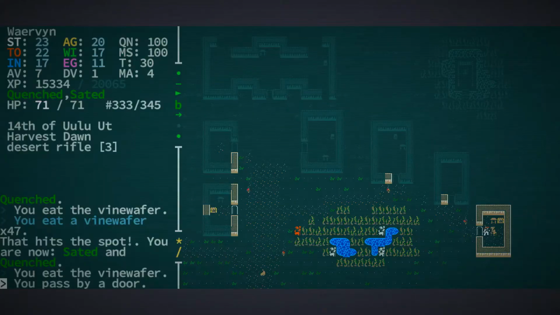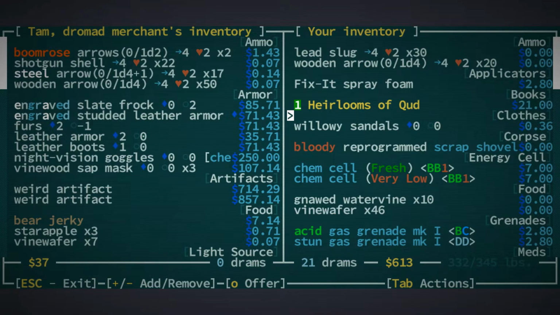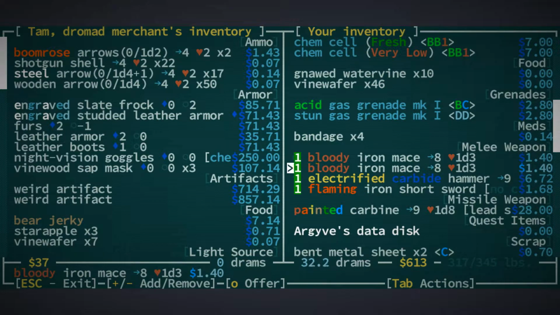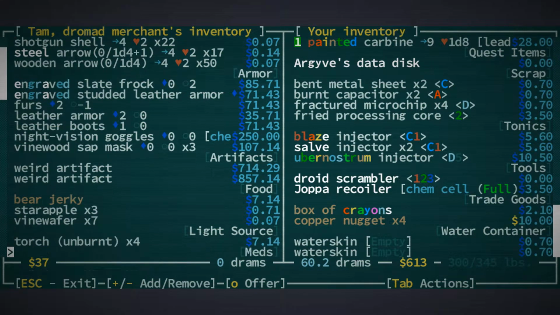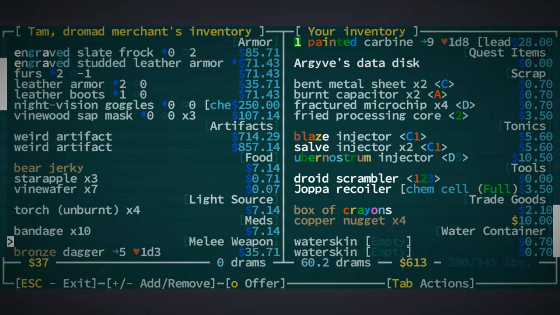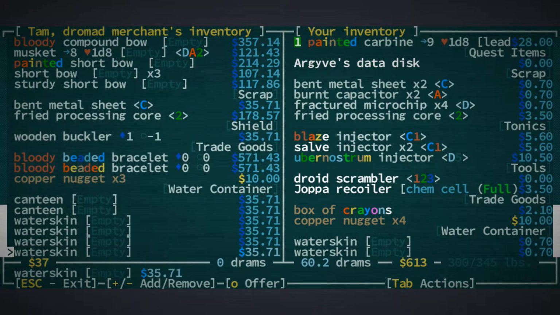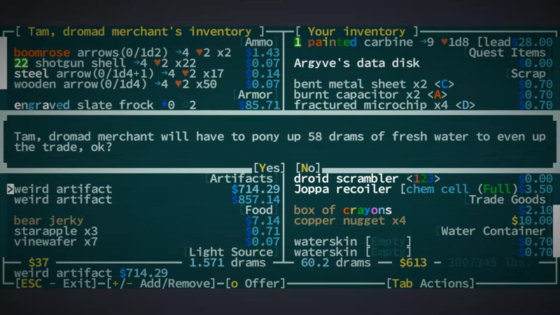Hello there! Let us sell you some stuff. You can have the heirlooms of Cutbook. You can have... Where is the painted... You can have this, you can have that, you can have this, you can have that, you can have this even. You can't really have much more, but can I get something that is worth some money but doesn't weigh as much, basically, I guess. Doesn't really seem like he's got a lot in the way of things that can help me. Shotgun shells, of course. Yeah, weird artifact, but... Probably doesn't help that much.